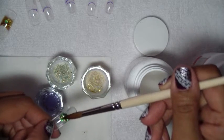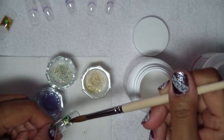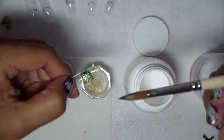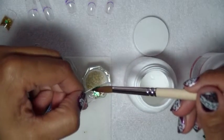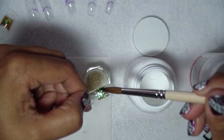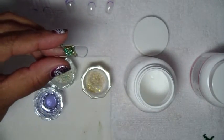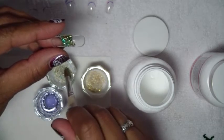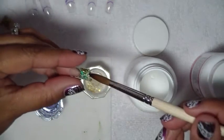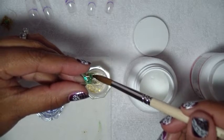But there we go. So I'm going to go and dip into the green mix by Lemon Kiss. And like I said, it's green. She did put some green glitter in it, but she also put some of those little shamrocks, so that gives it some of its green color. And I'm not making these very long, like I told you. And I'm going to pick up a little bit more from this green mix here. Super chunky. Just to fix my smile line.